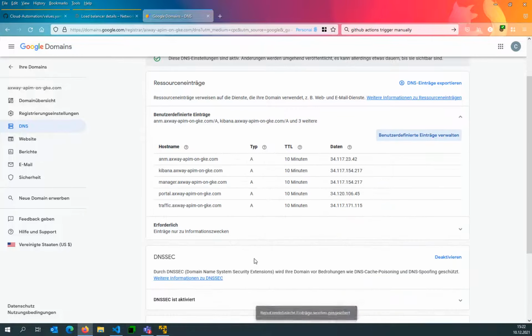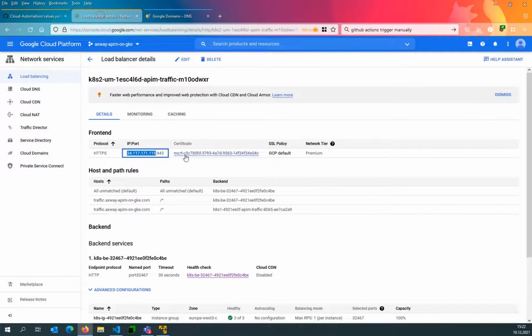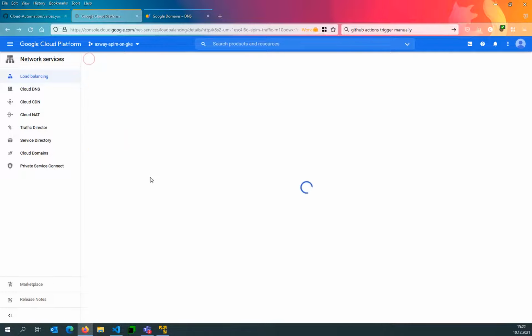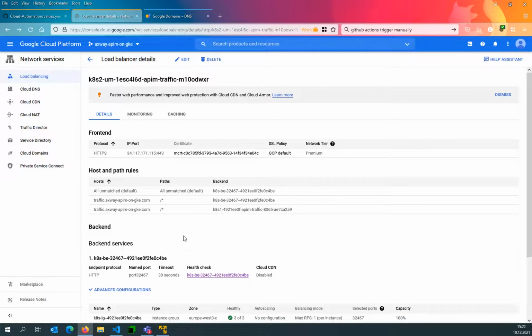If you do not do this, then the certificates cannot be generated, because Google is validating that the host name is visible and that it works and so on. So now that really can take time, not only 10-15 minutes, it can take much longer. And so let's wait until these certificates are populated.